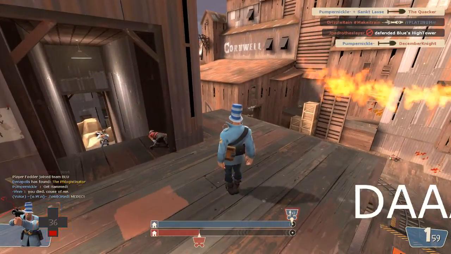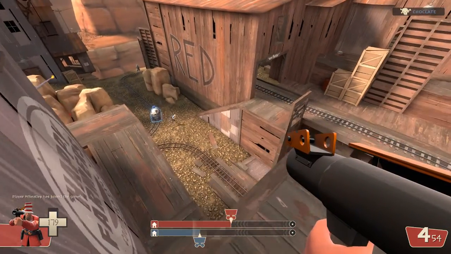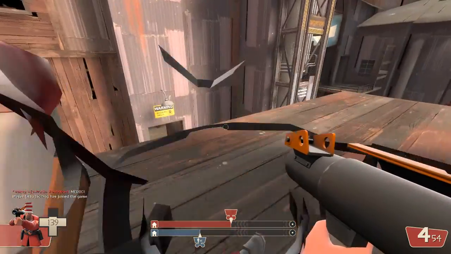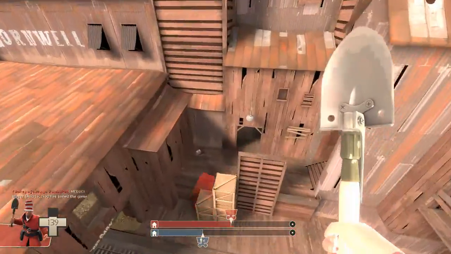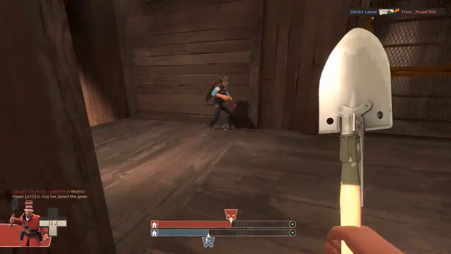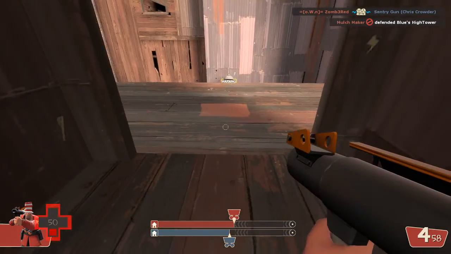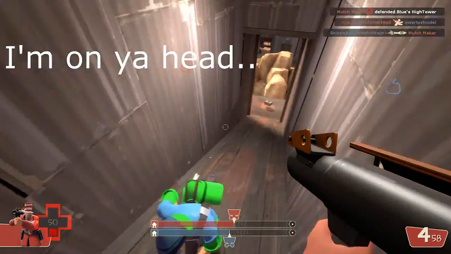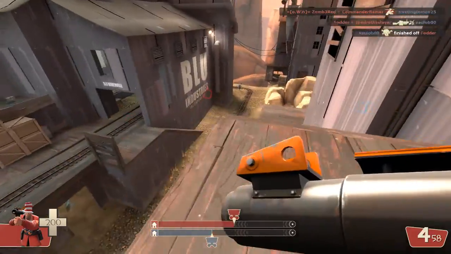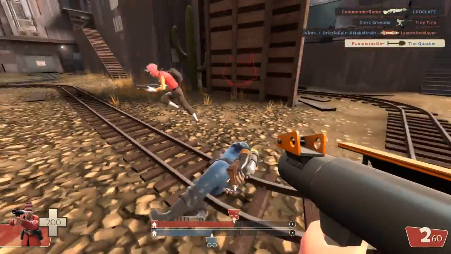Surprise! Ah! Such intellectual debate. Don't you dare ning me. You ning. I'm just watching you. I know what was going on through your mind. Stop that. Stop that crits. I headshot you. Whoa, whoa, whoa. I'm on your head. Spiking. Oh, the spike broke. Why?